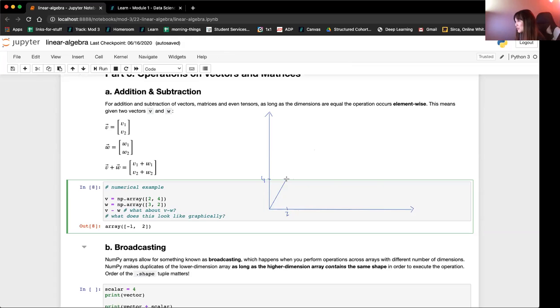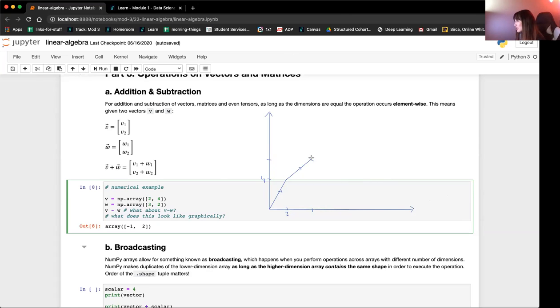One way to think of it is, from here, let's move right 3 steps, and then let's move up 2 steps. Right about here, we connect this line. This second part is the 3, 2. So here you can see we have two vectors stacked on top of each other.